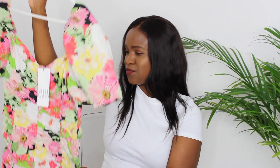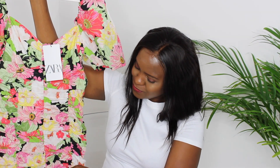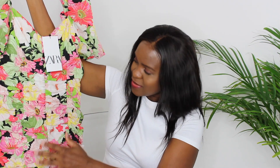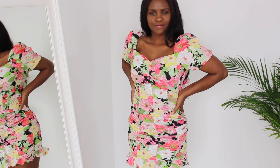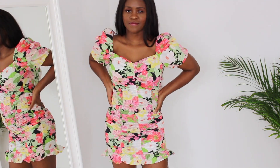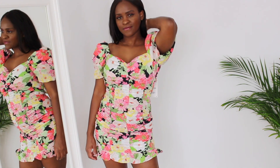Next up I have this beautiful floral dress. It's so chic — I love every detail about it. It's a gorgeous summer dress and it's quite short, so I'll probably wear it to a summer party. The only issue is I got it in size small and I'm having trouble zipping it up — it runs small. I wish I'd gotten it in a medium for a perfect fit. If you're planning on getting this dress, size up because it's not stretchy at all. I'm in love with it though.